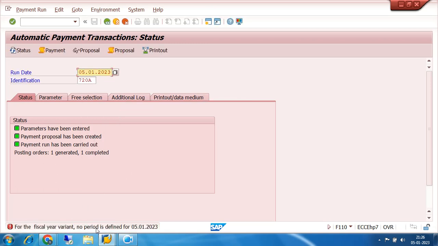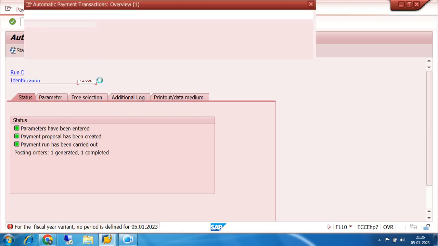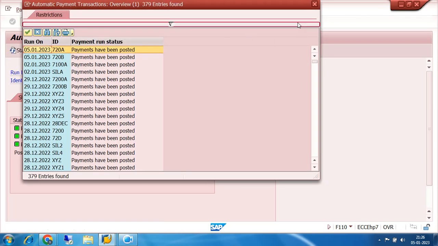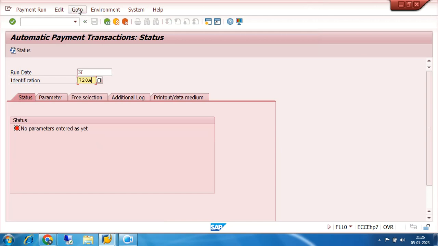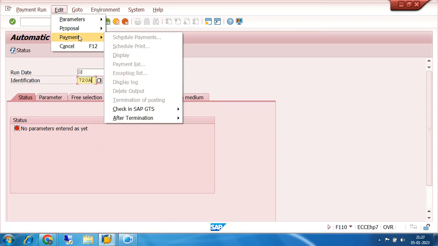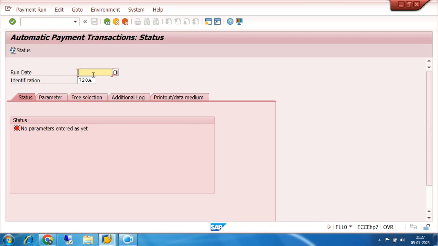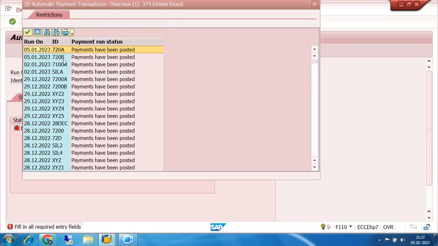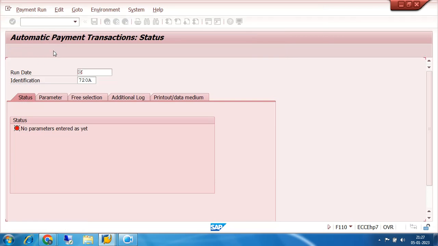For the fiscal year variant, no period is defined. I'm erasing the running date. Anyway, I have to delete this one, 720A. Otherwise, for the same name, I cannot create. Parameters, proposal, payment. This is on 5th January.